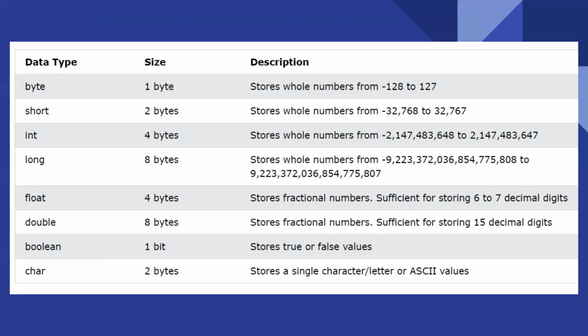Why? Because your character will be having the character as well as the Unicode value, which means, let's say, which language it is. Language in the sense, nowadays we will be having different languages such as English, Spanish, Hindi. There are a lot of other languages. Even you can have the other languages' characters. So to identify which language it is, or to identify the Unicode value, you will be having the character with 2 bytes rather than having only 1 byte. So this way we will be having the different categories of memory and the ranges of the different data types.